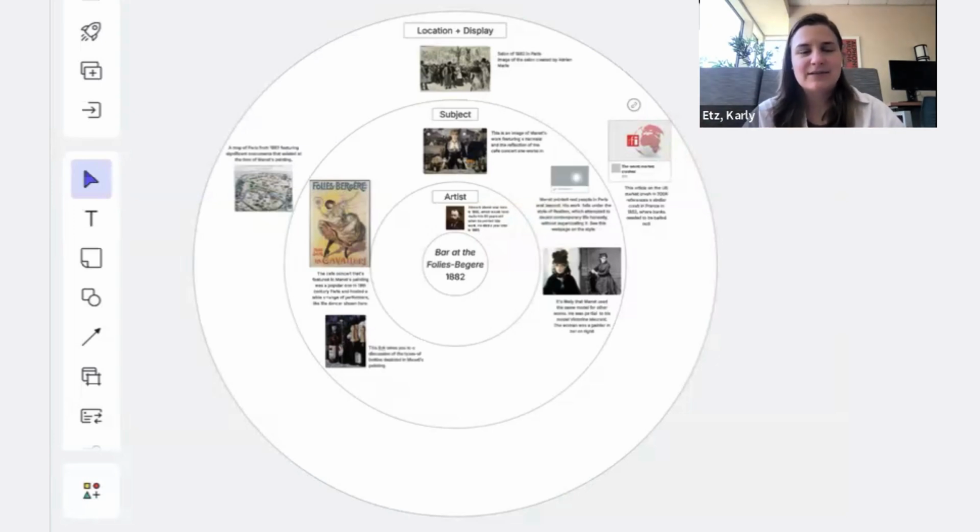And what I found as I was thinking about this particular process and the way that I think about artworks as an art historian is that there are layers of context that I want students to understand. And so I was looking for examples of different models, spheres of contextual information, or the way that we organize information in our brains.